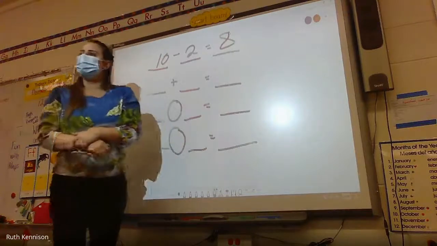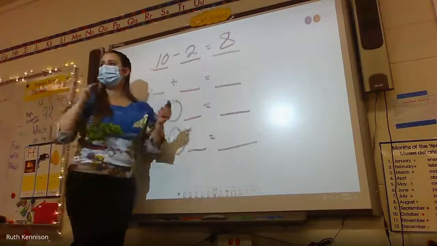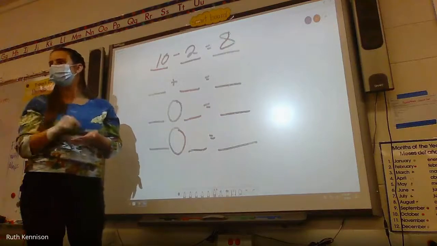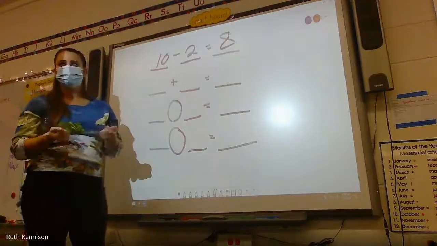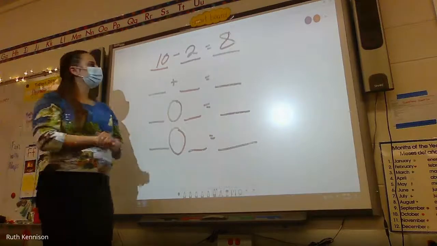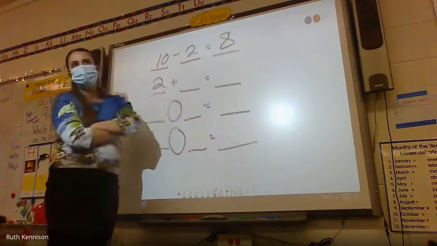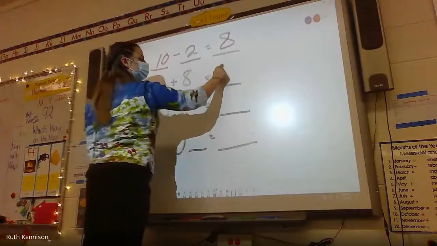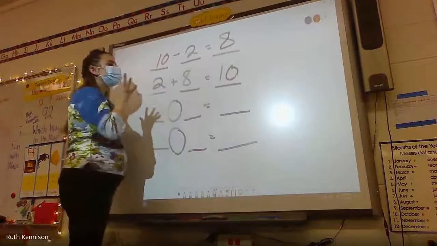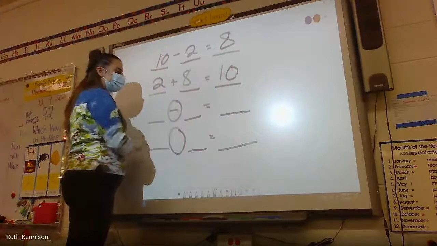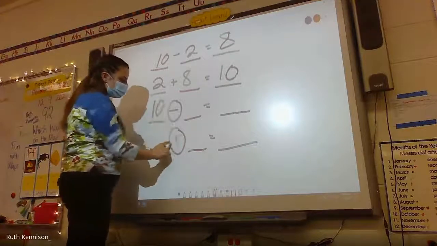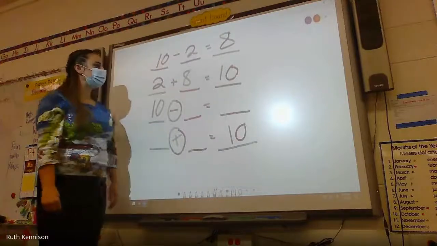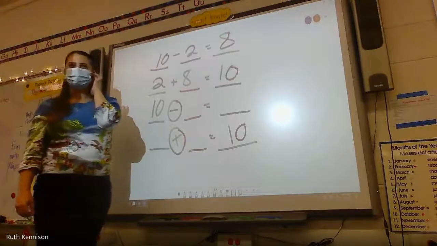Okay, so what's going to come next? I really need to get like sticks because I cannot remember who I picked on most recently. Elizabeth? 2 plus 8 equals 10. Okay, and once again, I could go and fill out where 10 needs to be. If this is going to be another subtraction, 10 needs to be here. If this is going to be another addition, 10 needs to be here, right? Oh my gosh, that would make my life so easy. So easy.